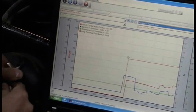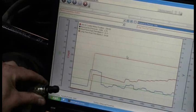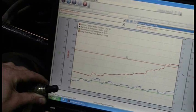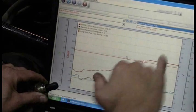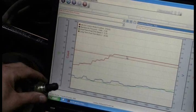All right, so the car's barely idling. Let's go ahead and plug this guy in. And I can actually feel it pulling back a little, but it's very choppy. And it's actually not pulling back. Well, it is pulling back a little, and now it's totally stopped. Well, that's because we lost our command in red. The red light, of course, was IAC. But that was not a very promising response at all. But it does pull back.